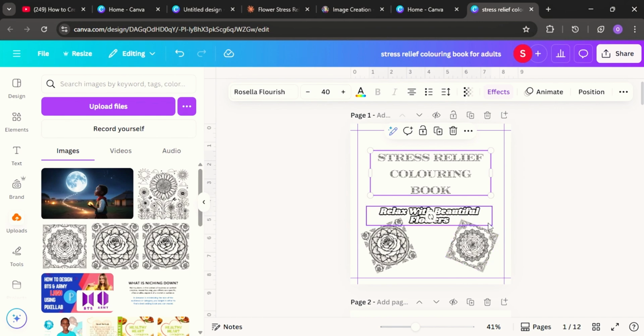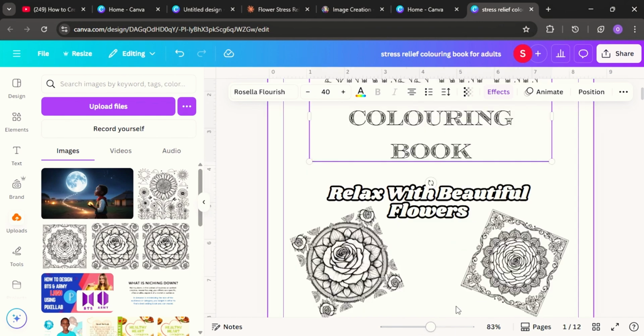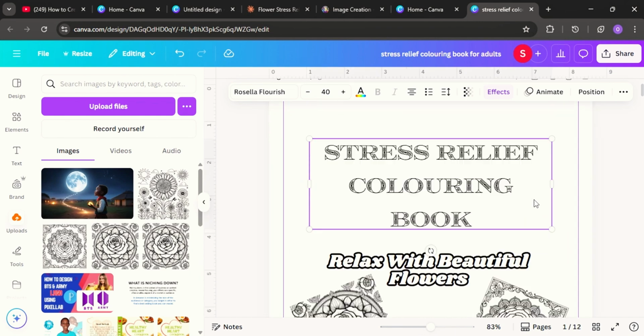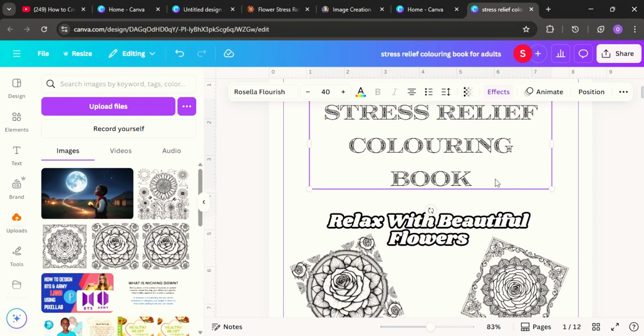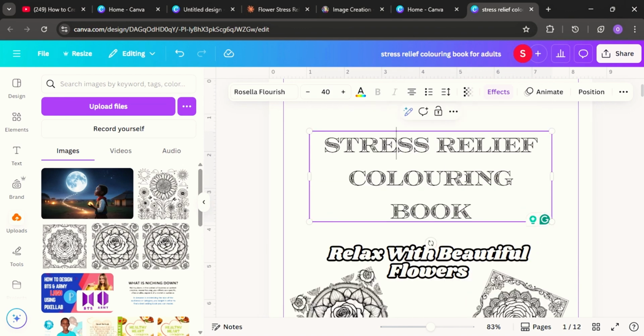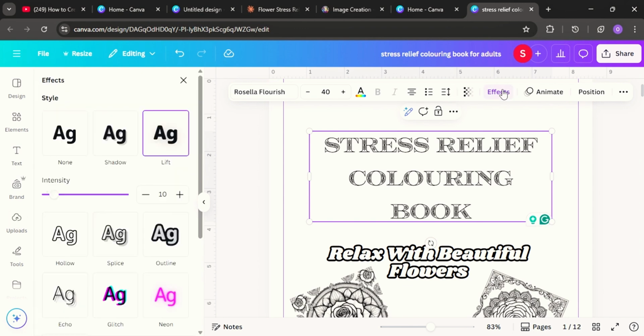I think we are done here. Now let's look at this word. The intensity is not that sharp, so let's increase the intensity. Click on effect, go to intensity and increase it.